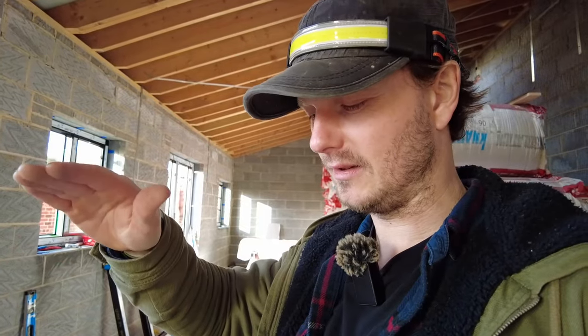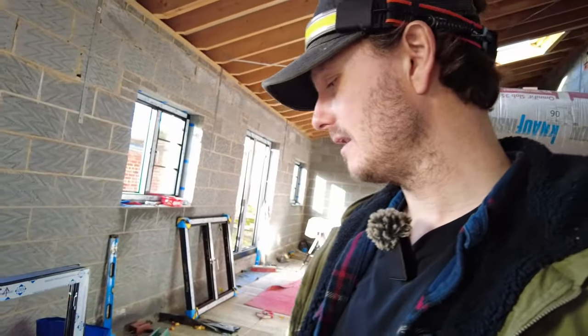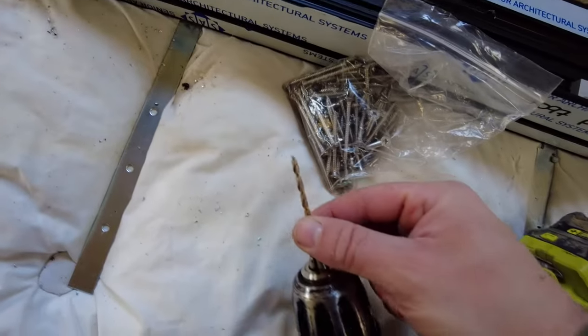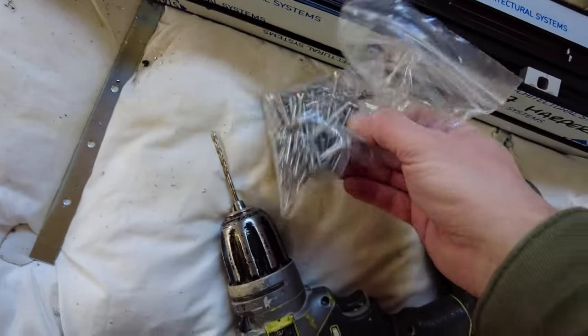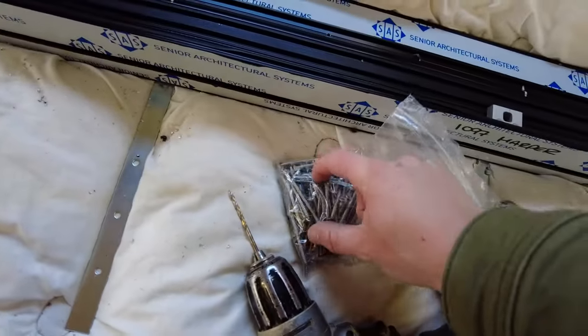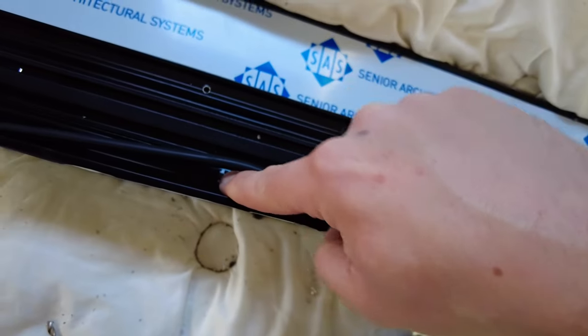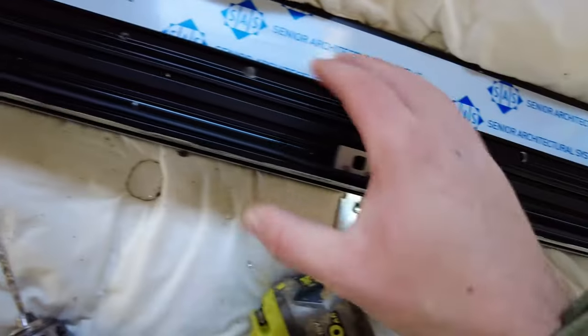Any of you who watch Gospel Handyman's channel — Andy Mack — when he was doing the sound testing he had less acoustic value at the bottom of his window, and I think maybe it was to do with the way his frame was joined to his actual sill. It's easier to get the sill on the window first and then get it in if you possibly can. I'm going to pilot with a 3.5mm drill bit and I've got 50mm stainless steel screws for this application. I found that if I put this one in first and put a screw in it holds it in place so it doesn't move when you drill the rest.